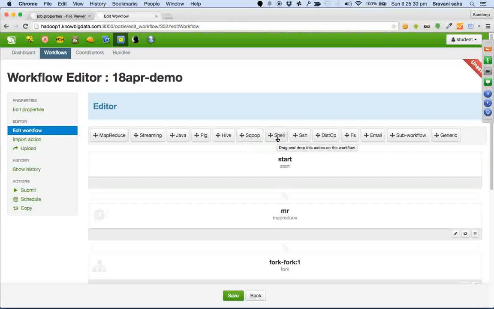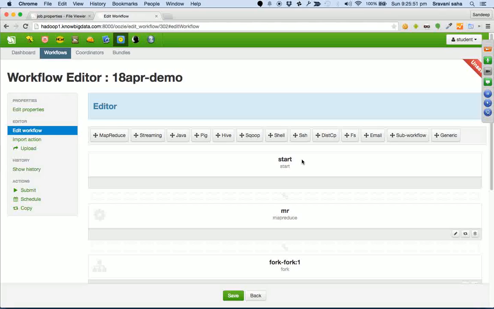And then there is shell command. If you want to execute a shell command after the things are done, then you can use shell. Otherwise, you can use SSH if you want to SSH onto any particular machine. Please note that the whole workflow will execute on any of the machines in the network.